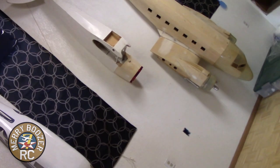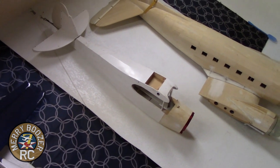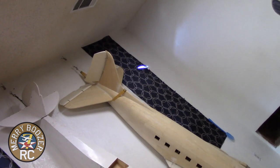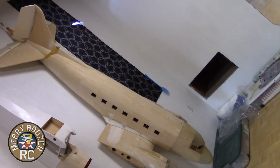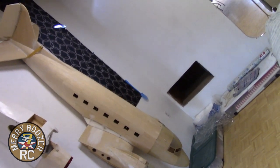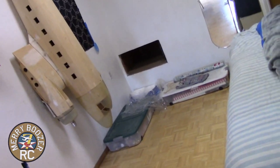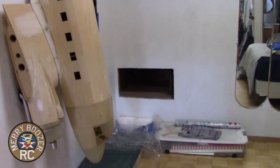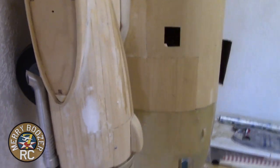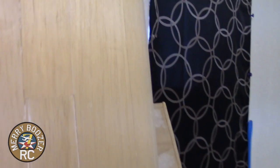And then, I don't remember what that one is. I kind of acquired that one. And Wesley, y'all have heard Wesley say that he'd like to have one big airplane. Well, here it is. It's a DC-3 or a C-47 that's all built up, and it's got gas motors, and it's got the retracts in it, and all that. It's got air retracts? Yes. And this is all built up wood, guys.